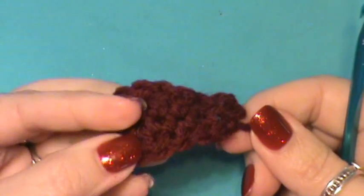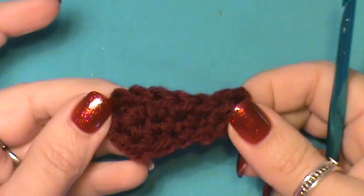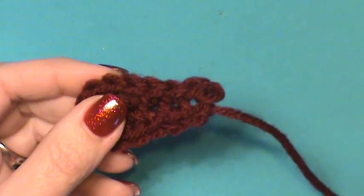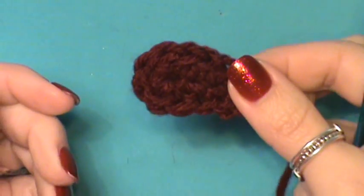Alright, so these are going to be your petals. So you want to make 5 more of these so you'll have a matching set to your leaves. So you'll have 6 leaves and 6 petals. So go ahead and make 5 more of those as well.